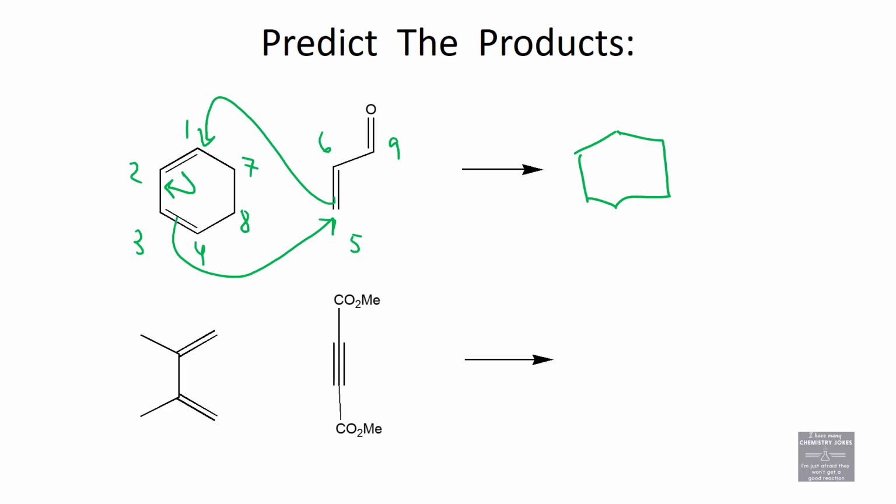I'll put carbon 7, 8, and 9 on there as well. 1, 2, 3, 4, 5, 6. New alkene between 3 and 2. Carbon 7 and 8 are still connecting carbon 1 and 4, and carbon 6 still has carbon 9 on it. That's really wonky the way I drew it. That's because it should be drawn in a bicyclic conformation, like this.